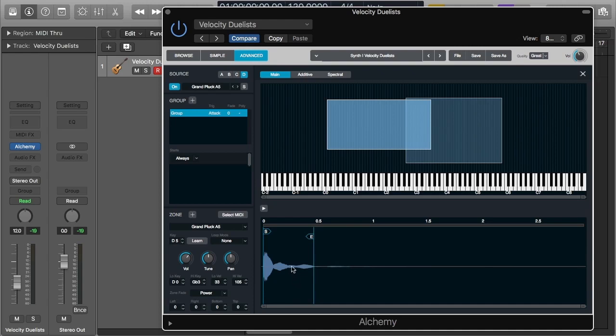Then I can also add the loop lines or the region loop lines, and that's going to be determined by this loop mode drop down menu. If I have something other than none, I'm going to have a set of loop markers that let me determine that loop region for that particular zone.